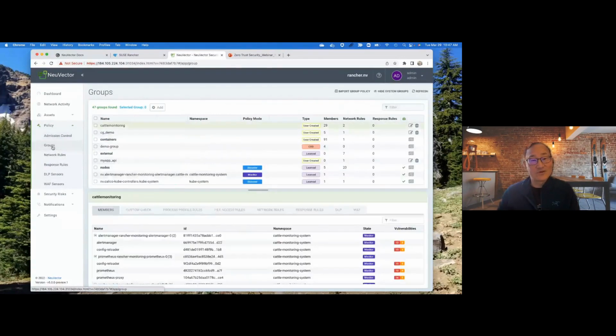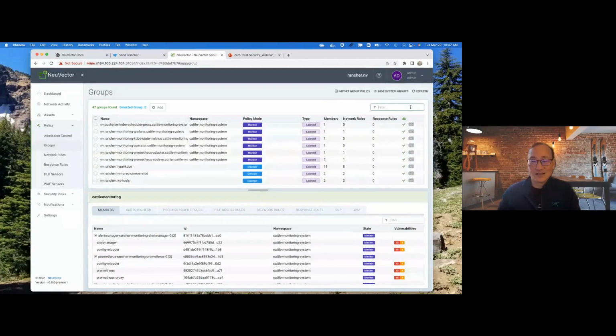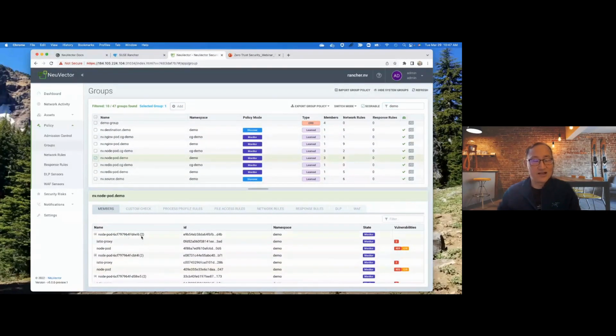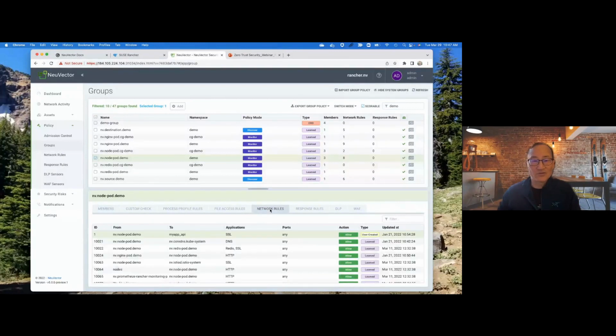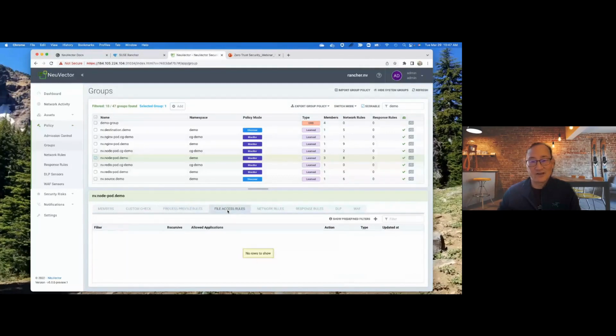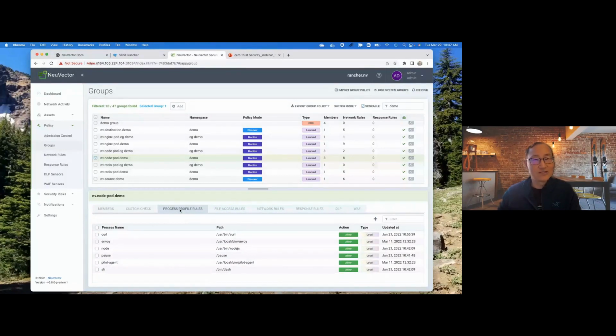Now, if we go to the runtime protections, we can see that in every container deployment, NeuVector is going to monitor all of the connections of the pods in there. And there are going to be a set of network rules. This is the allow list that Faye talked about. There's going to be a set of processes that are allowed. And if there are file-access-specific allowed applications, those are going to be defined here as well. Once you have locked down this environment, only that behavior in the Node.js pod, those network connections, process and file activity, is going to be allowed. In a monitor mode, NeuVector will just alert, and in a block or protect mode, NeuVector will block those connections.